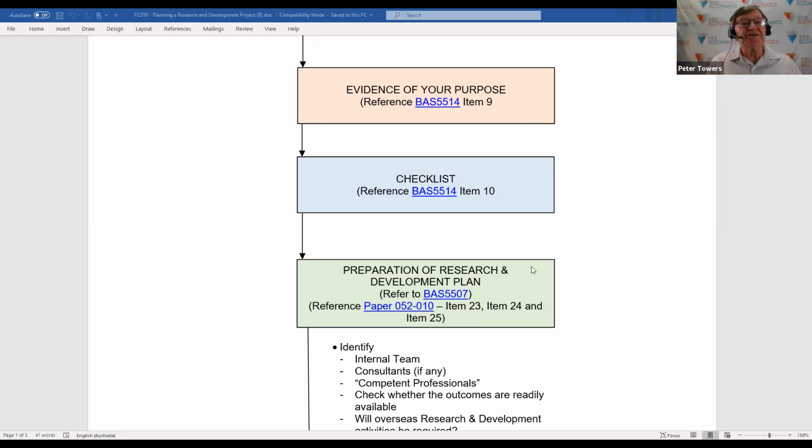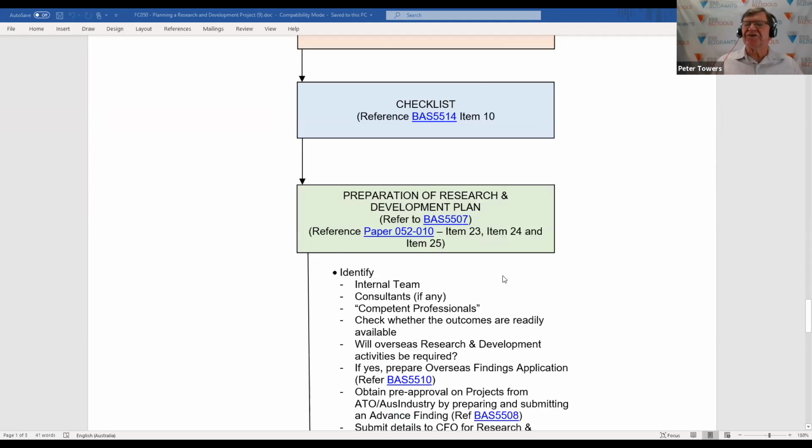If your client had a turnover of over $20 million, they must prepare a plan. And the Industry Research Board chair a few years ago recommended that every company should be preparing a plan, because it's part of the intention, it's part of creating this whole structure around this project, because that's a document that would go to the board of directors for approval.